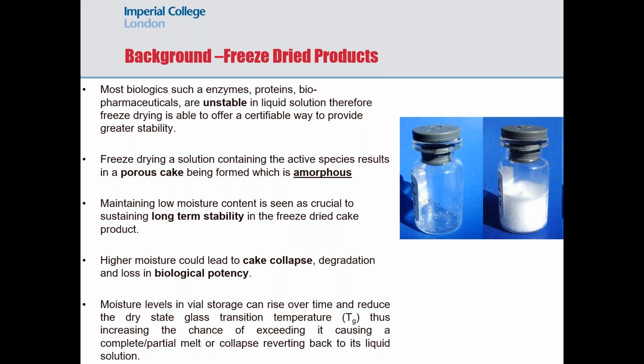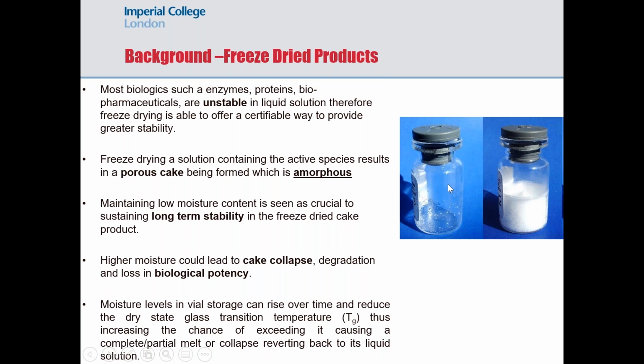We'll get degradation and loss of biological potency. And the moisture levels in vials can change over time. What we'll see in a moment is that over time, as water can get in, these stoppers here will let moisture in. And if you're unlucky, when the moisture gets in, it can cause the cake to collapse.